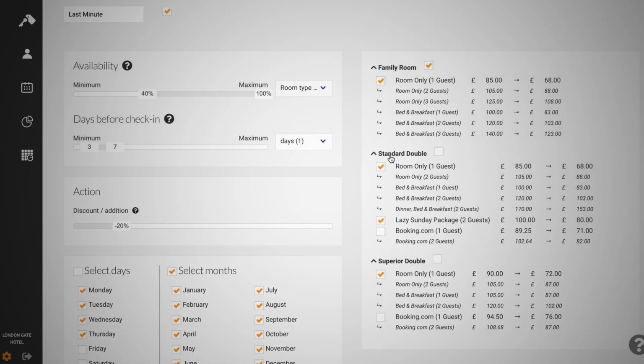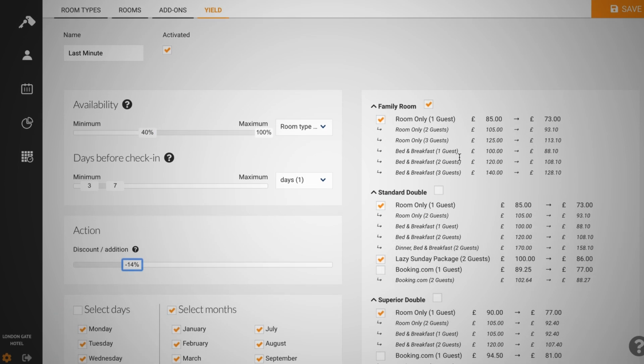And then broadly what you'll see up here is what rate types it's affecting. You'll see I've not got this on my booking.com, my OTA rules. I'll set up something different for those, and they're not active. But these ones are, and what that's showing you is, if that rule is in effect today, what would that do to your price? So that 20% discount would take it from £85 a night to 68. If I move this slider, you'll see the prices move with it. It's a good visual representation of the rule you're creating, and the real impact of it. Then we can set those up and save those.